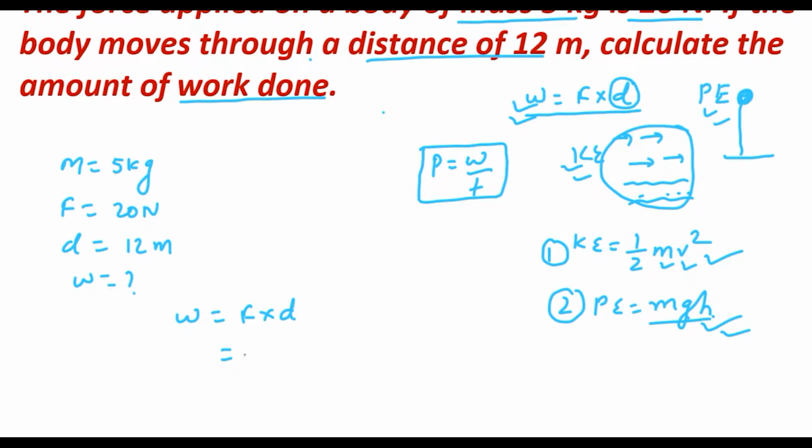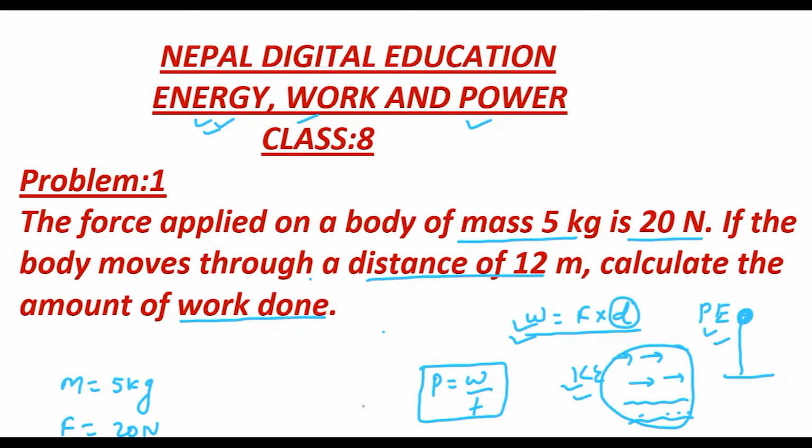We know that work means force into distance in the direction of force applied. We know that force means mg, but here force is given and mass is also given. We have to find the work, which is F into D, but mass is not necessary. Just by force that is 20, and distance is given 12, 12 times 20 is 240. This is the required work, and we know that the unit of work is joule. So 240 joule. This is the required work, the amount of the work done.